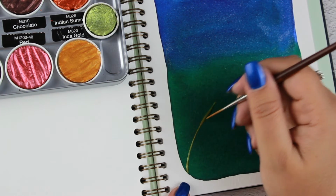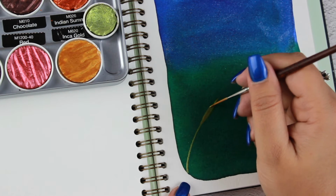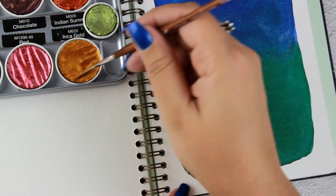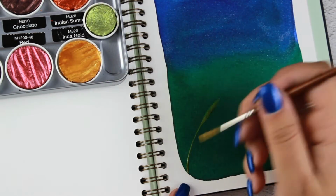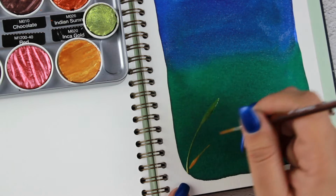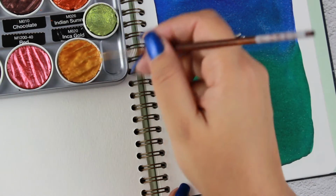Oh, and the brush I'm using here is Raphael number 4 Precision. So I think it's very good for making long leaves, and the tip of the brush is very thin, so I have more control, which is very convenient. So we're just gonna make some strokes here.